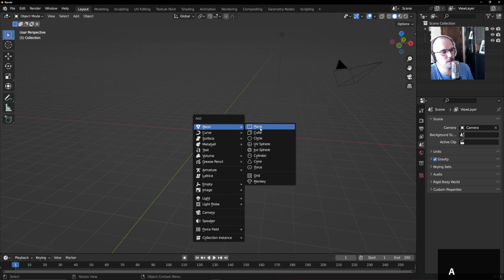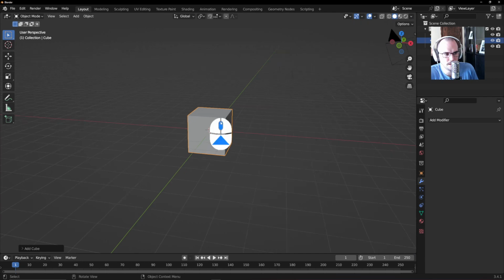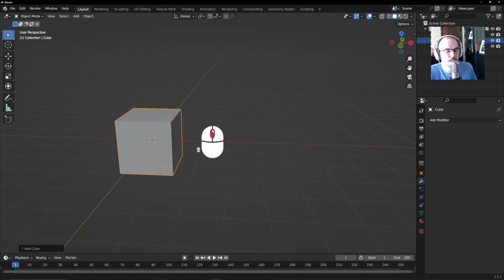So real quick, let me add a cube into the scene here. What the subdivision surface modifier does is it is going to kind of round out everything. It's going to kind of smooth, I'm using smooth in air quotes here, and round your entire object.